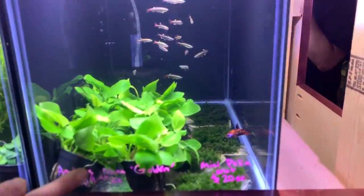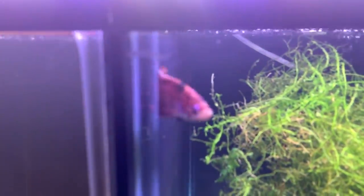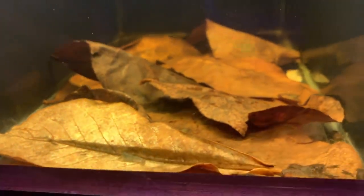Yeah, all right, so more plants. More plants, we got Nubius Golden, Nubius Manabatee. There's a giant betta in there. He's a Nemo giant, which is kind of a newer variant. That's pretty cool. Yeah, he's super wicked. Very nice. We got some Camarillus Taxanus Blue, which were bred by Fernando over there, Fernando's Aquatics on Facebook.